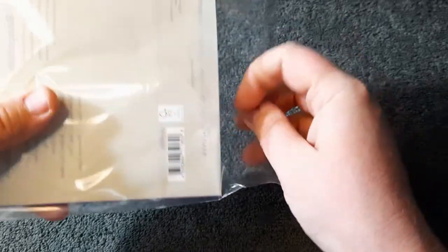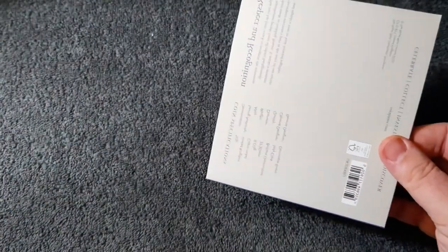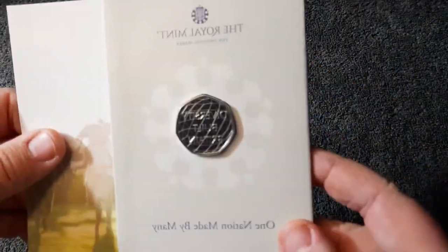Let's grab this open and I can figure out how to open it. This one is stuck really, really well. So let's pull this out and put you over there. Okay, so here's the front of the coin.